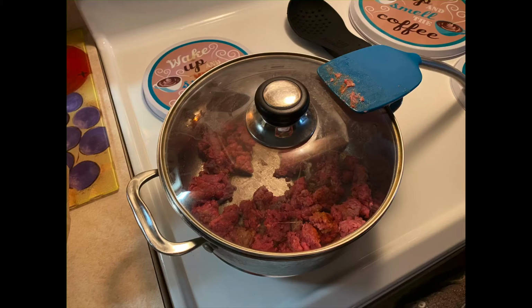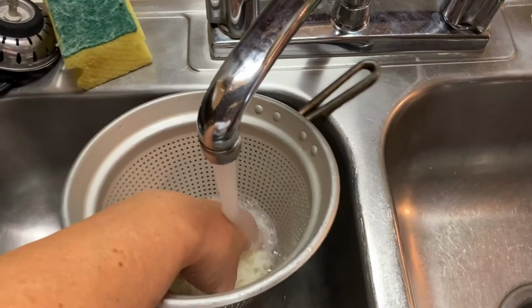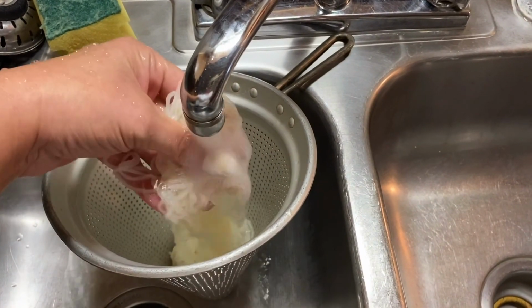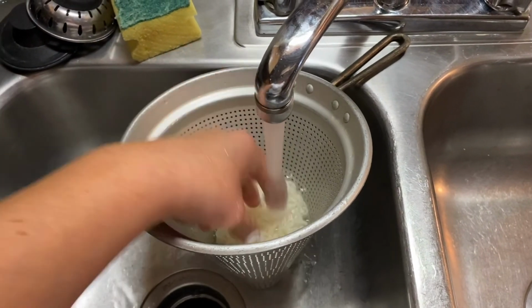While that's cooking, let's open up our shirataki noodles, stick it into a strainer, and then you'll see a video here of me washing it really good. You want to wash it for about 3 minutes. Keep getting in there so you can get all that smell off of it.